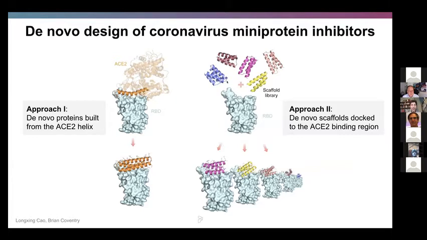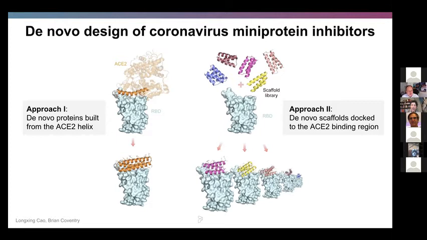So we did it in two different ways. One was to take a piece of ACE2 and to build a brand new protein around it, as shown here. The second way is to make up very large numbers of proteins on the computer and then basically dock these against the surface computationally, designing the interface so it's shape complementary to the receptor binding domain. And then in either case, what we get out are just linear amino acid sequences. And they encode these hypothetical proteins which are predicted to bind tightly to the virus protein.